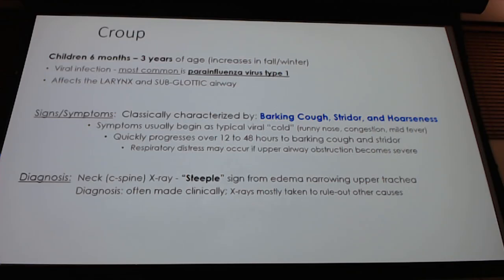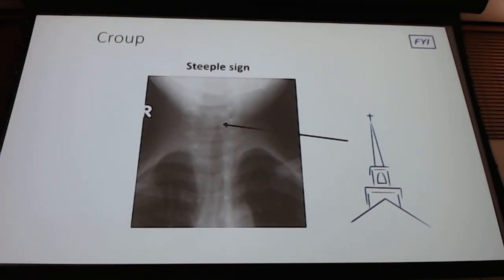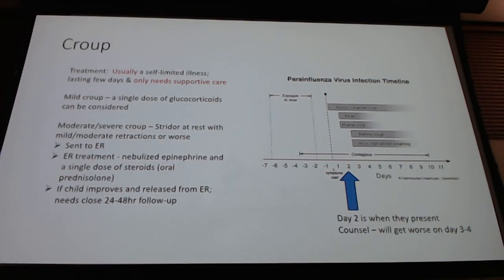You don't need to hospitalize patients with croup, but there is some risk just because of where the inflammation is. Those little tiny airways can become obstructed more easily than adults'. And this, not the thumbprint, but this one's called the steeple sign. X-rays are not routinely done for this because in most cases, you can make this diagnosis clinically. Just so you know, this little narrowing, this little dark area right here, is the inflammation caused by that parainfluenza 1 virus. Usually self-limited. Go ahead and go home. Give fluids, give rest.